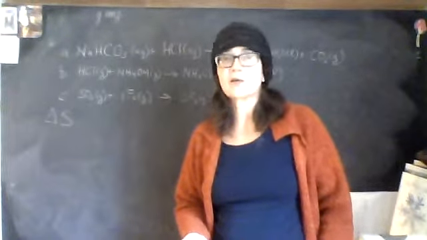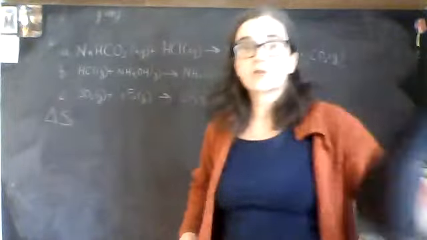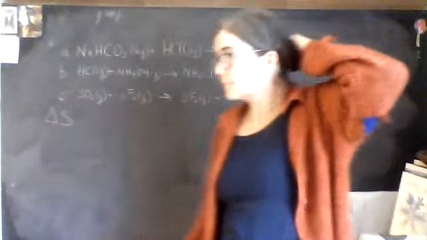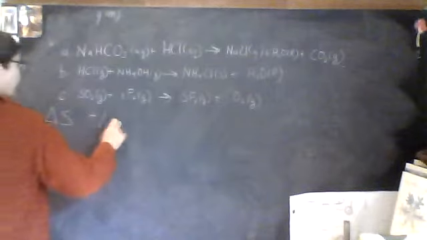Here we are doing module 13, practice problem number 6, which Martin is going to read to us now. What is the sign of entropy for the following reactions? They're on the board. I'm not reading all those out. So the sign will either be positive or negative.